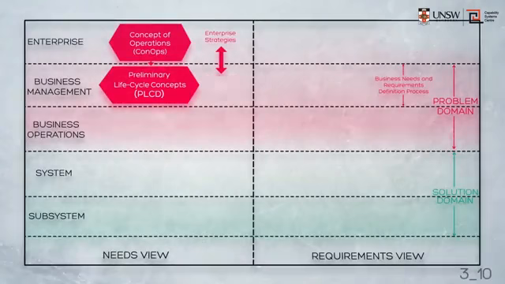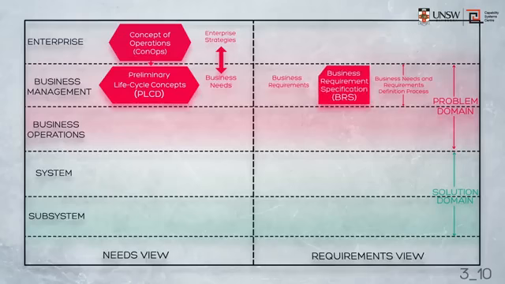First, however, the business needs that are contained in these preliminary documents are elaborated and formalised into business requirements, and they are documented then in the Business Requirement Specification, the BRS, which is sometimes called the Business Requirement Document, or the BRD. The process by which business needs are transformed from needs into business requirements is called mission analysis or business analysis. Once business management are satisfied that their needs and requirements are reasonably complete, they pass them on to the business operations level.